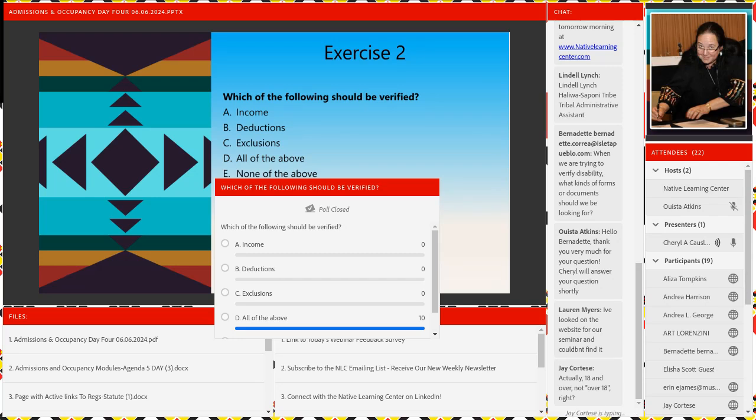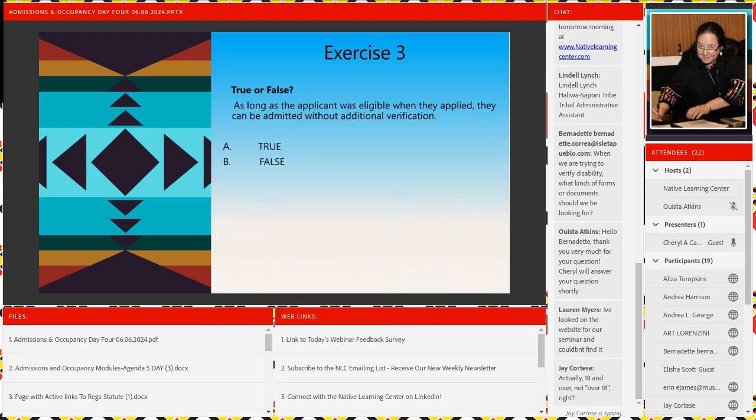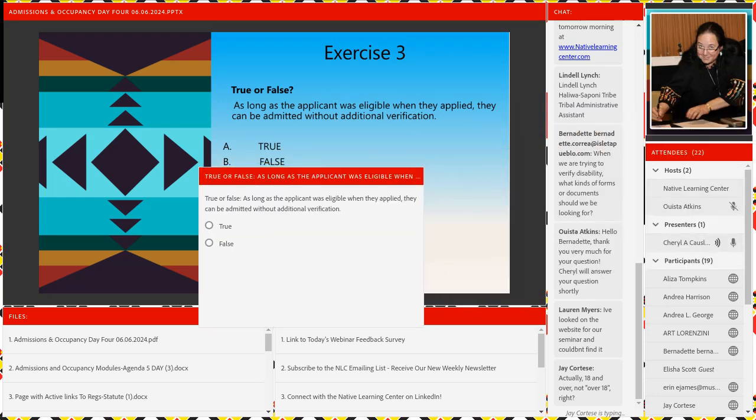All of the above is correct. True or false, as long as the applicant was eligible when they applied, they can be admitted without additional verification.